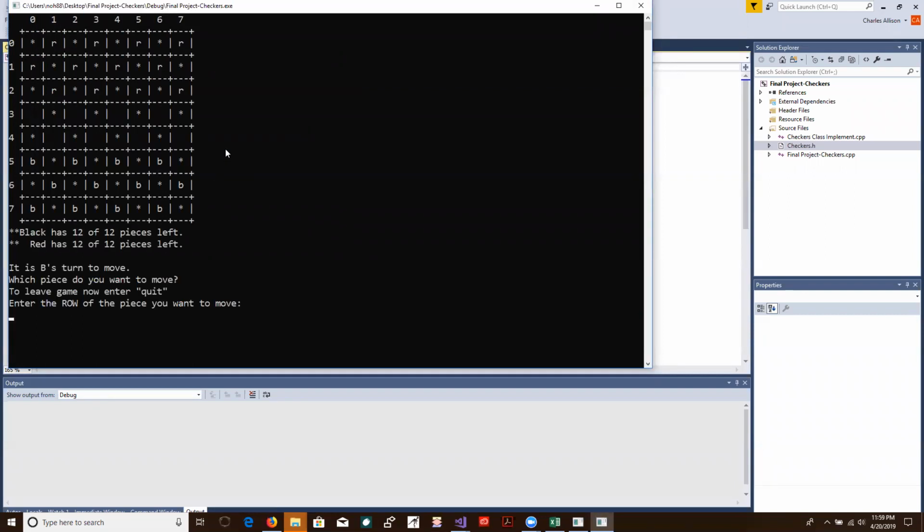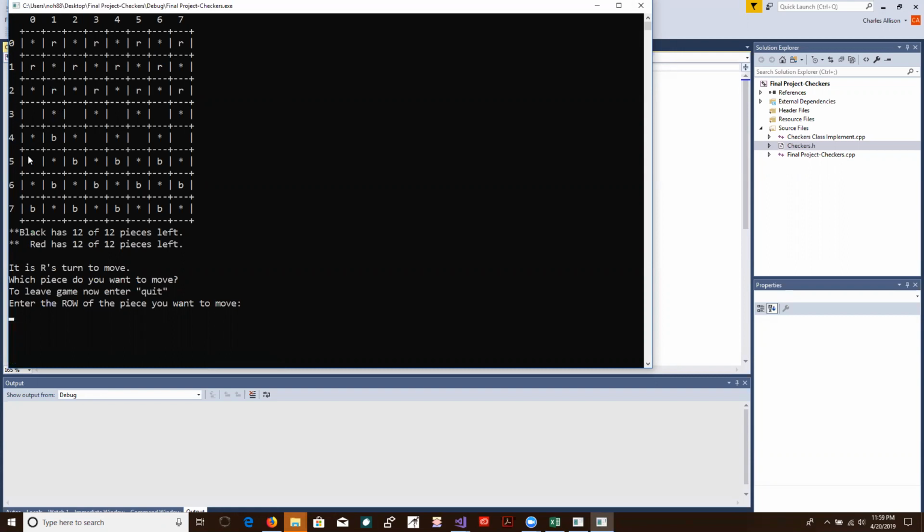As my checkerboard is laid out here, the numbers on the left side of the screen are the rows, and the numbers across the top of the screen are the columns. And so when you need to make a move, you enter row first and then the column. So if I want to move this piece, I enter row 5, column 0, and then I enter the coordinates of the square that I want to move it to, which will be row 4, column 1, and I'm going to demonstrate that move right now.